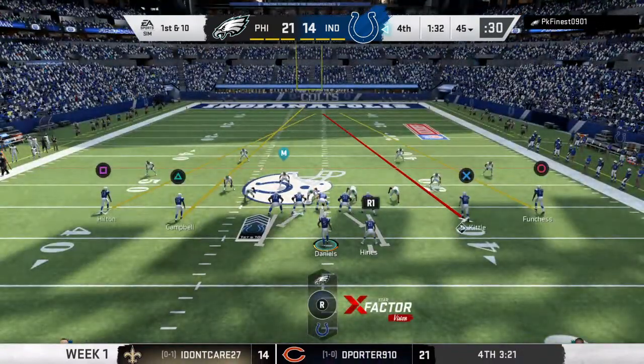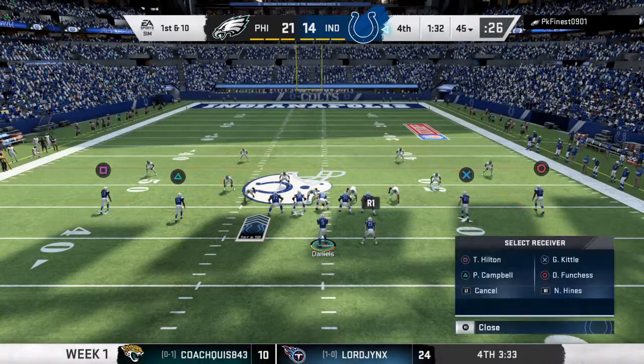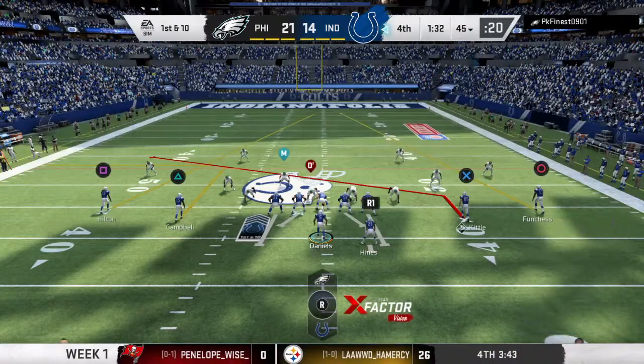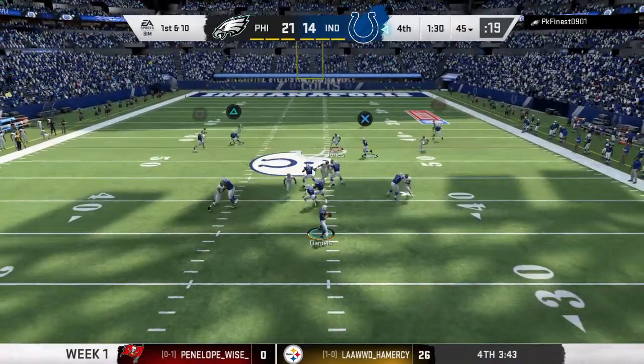And I have to criticize the defense here, because you know the situation. You want to keep them inbounds and have the clock run. So I'm sitting on the outside portion of the field and not letting them throw an out route. Throw anything inside and I'll make the tackle. An out route? That's not the way you're supposed to play it.